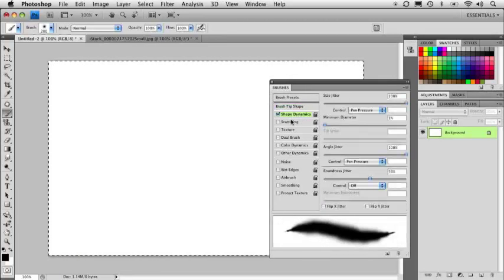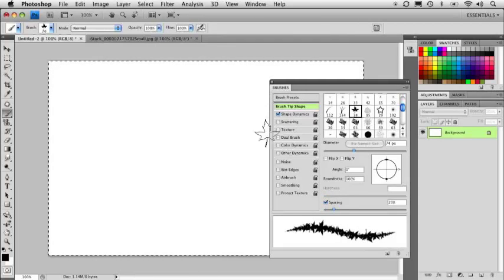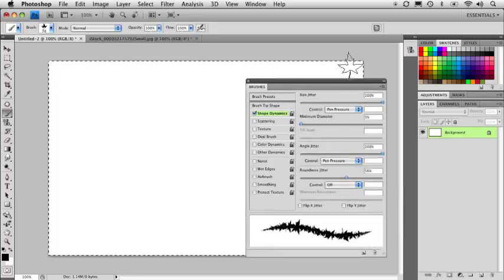Now, these other features you have, let's go ahead into the brush tip shape, and I'm going to select this leaf right here, because this will best demonstrate the very cool nature of these various brush features. Now, anytime you see the word jitter inside the brush engine, that basically means it's going to be a fluctuation of that brush as you paint. So if I have the size jitter set, that means the brush is going to change its size pretty much sporadically as you paint. That is determined on how the percentage is. Now you'll notice if I bring it down to 0, it doesn't really do that much. But by increasing the percentage, it's going to jitter the size even more.